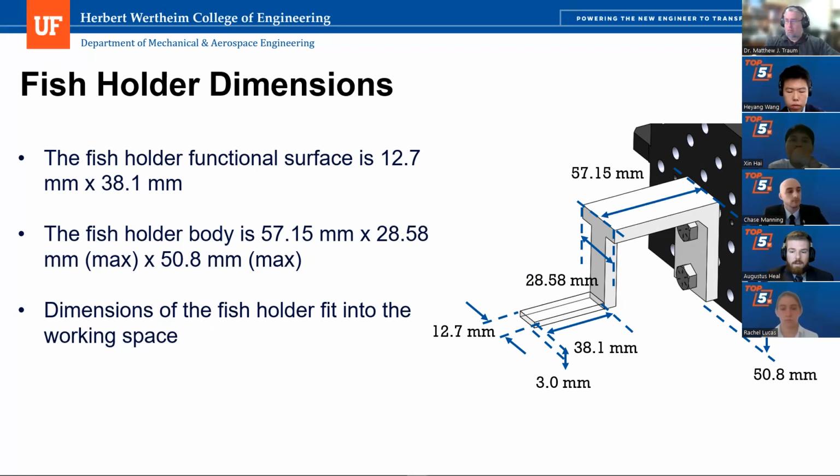And one specific part we wanted to make sure we included was the actual gap in between the front of the fish holder and back of the fish holder. This allows for the fish holder to be easily moved in and out of the imaging chamber without actually impacting the imaging chamber itself. So it fits within the working space.